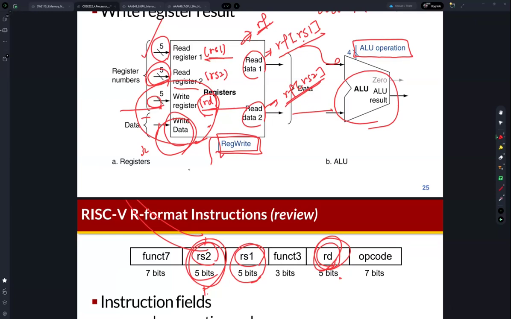Okay, so you can find that the instruction includes the register numbers RS1, RS2, and RD, and then these fields in the instruction are given to the RS1 port, RS2 port, and RD port.